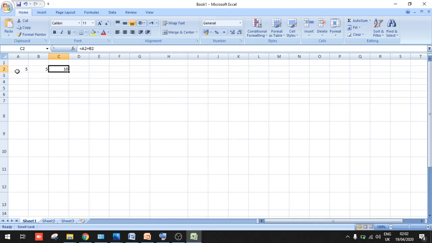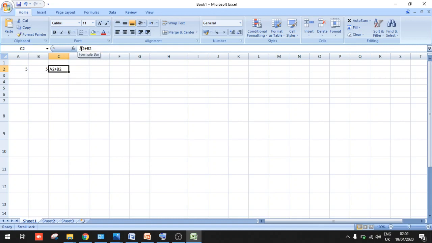Now this is the cell address. In this formula bar you can see the formula. If I remove this formula, it will become just a simple letter and number. No addition, no calculation will happen.